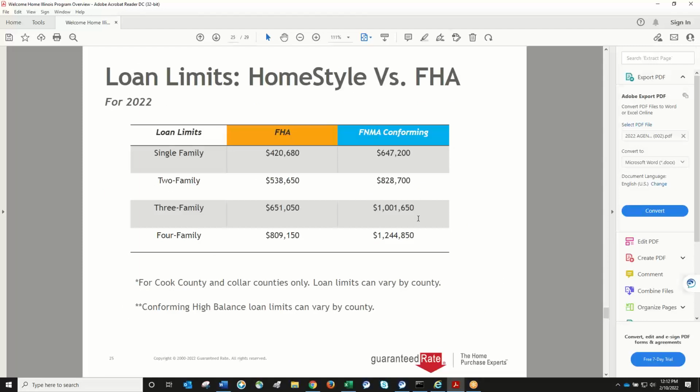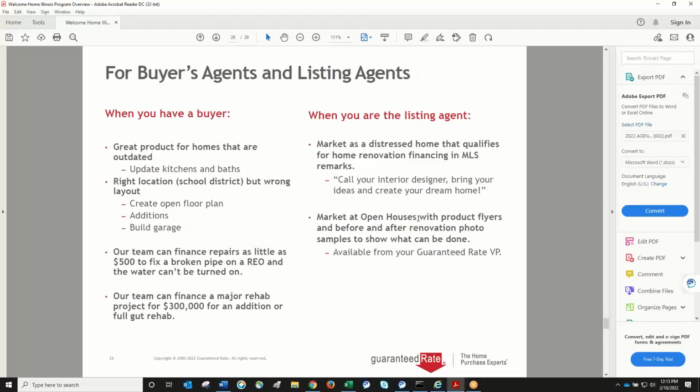Here are our loan limits, for example, in Cook County. You can see the FHA loan limits are a little bit lower than our conforming. That's one of the reasons I did more conforming, when the prices started going up on homes. We just tend to need that more. But in a lot of areas, the prices are well within the range of FHA with 620 credit, 3.5% down. Seller can credit closing costs. You can be gifted. There's just so many opportunities. I just don't think people realize that they can get into these homes with very little down.